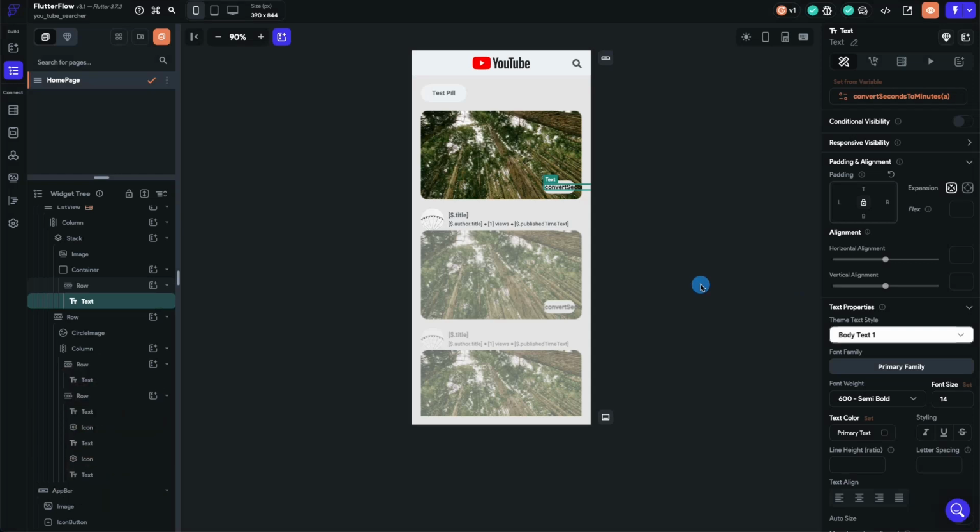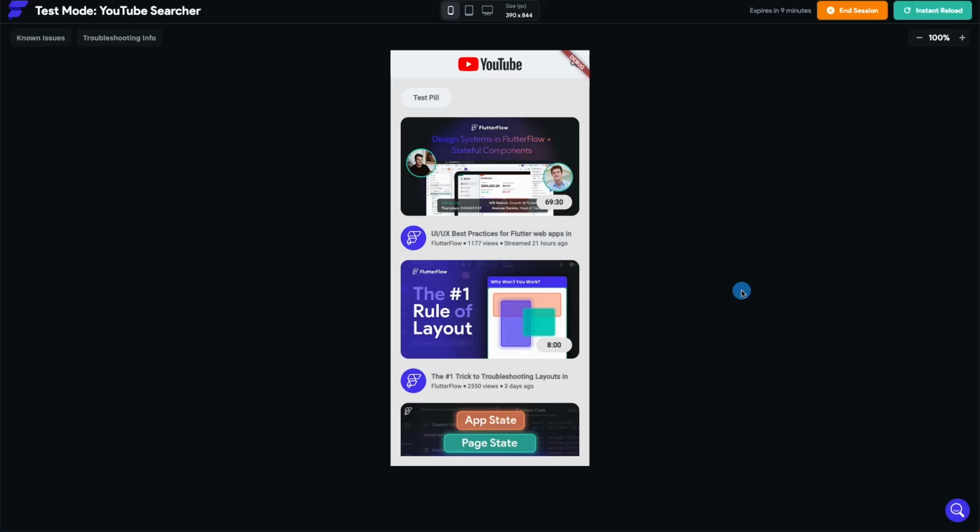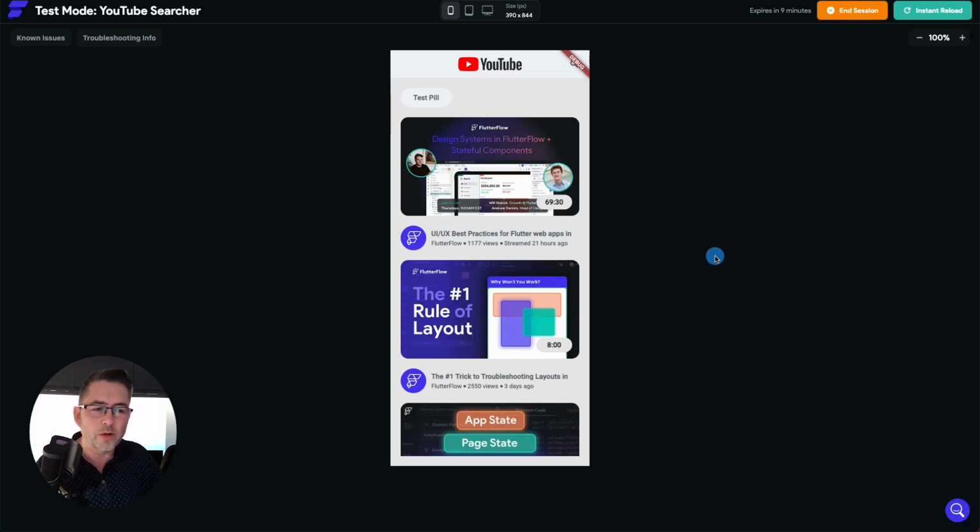Right, let's now test that. Let's make sure we get our seconds nicely converted. So let's move over to the test mode. So there you go, our UI is looking pretty slick now. We've got this dynamic data loading from our API response. Of course, it's just a dummy API response at this particular stage. We will switch that out to the live one when we get our search screen all created. But this gives us a great platform to develop the application further.